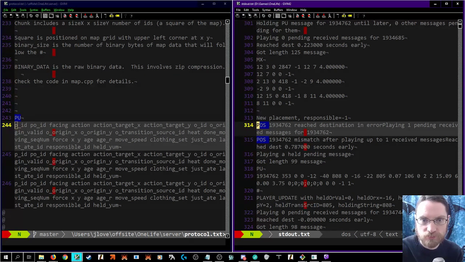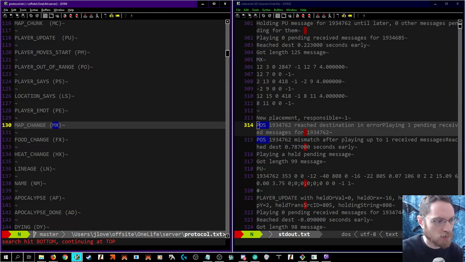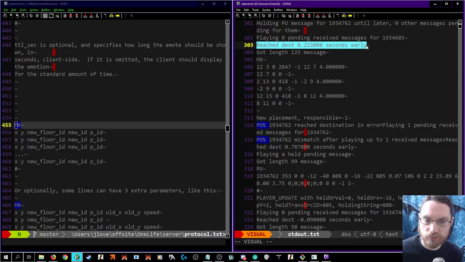New placement. What's an MX? Map change. New floor, new ID. So there was some stuff going on, and then it doesn't say who's responsible. Oh, actually, reached dest early is in the same bit of code. Wasn't early, though, in that case.